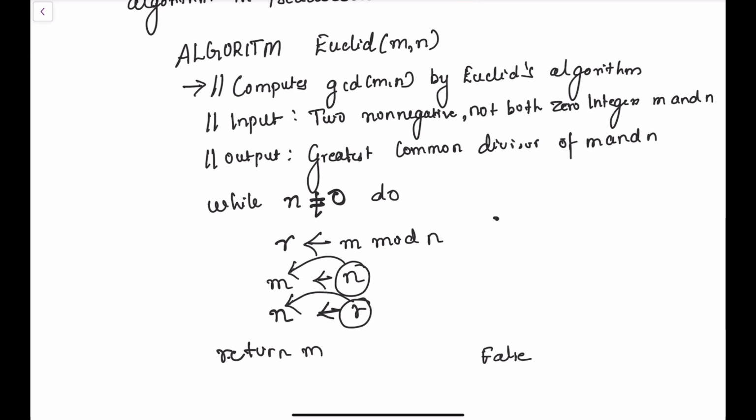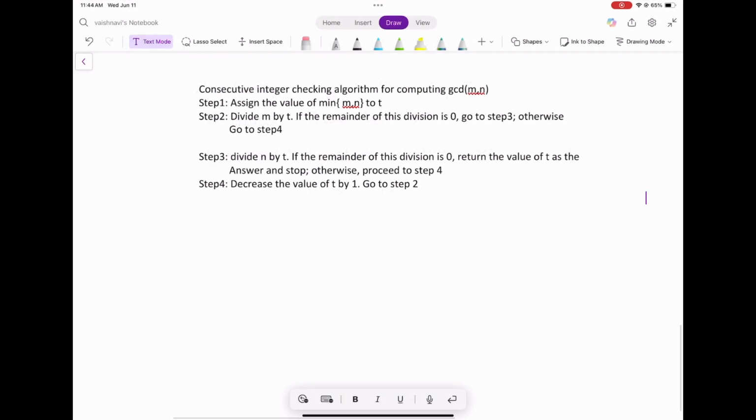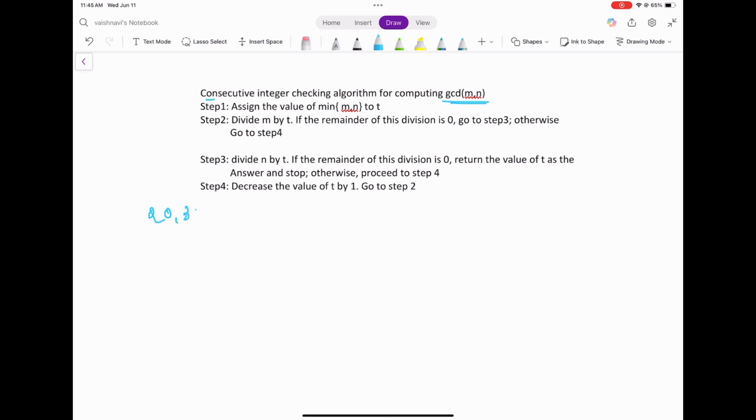Now let us see another example. The second example is the consecutive integer checking algorithm for computing the GCD of m, n. We will dissect the steps as we solve an example. Let's say I have taken two numbers, 20 and 30, and I am looking for their GCD.